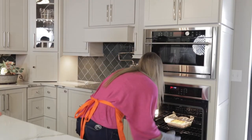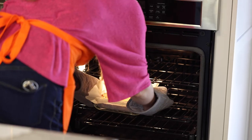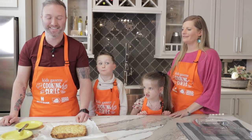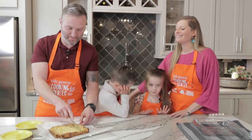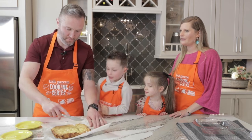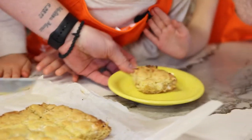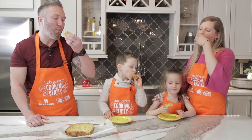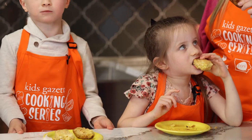Well, guys, welcome back. We're gonna pull out our lemon dream bars as we are celebrating Entrepreneurial Month. All right, guys, well, I think we're ready to try. I think the kids are ready to try them as well. I think now we can start eating them. Okay. All right, they look so good. I just can't wait. Perfect. Now hold on. Cheers. Cheers. Cheers. Mm-hmm. Turn out good? Yummy. Those are awesome, guys.